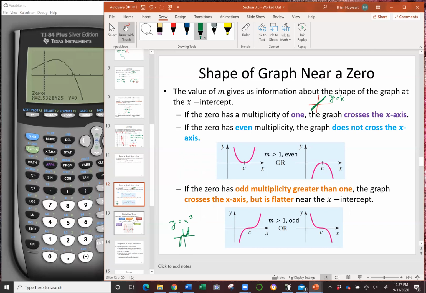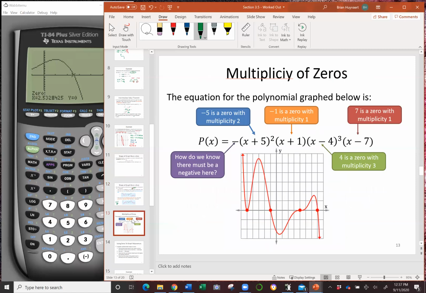All right, so let's see an example here. I'm giving us an equation and calling out all of the different things, thinking about why these line up. So let's look at x plus 5 squared. This means that we have a 0 of negative 5, right? What makes x plus 5 zero? Negative 5 in for x. So at negative 5 over here, this is why we bounce off the axis. We have an even power, even multiplicity of 2. So anytime that happens, we bounce off the axis.